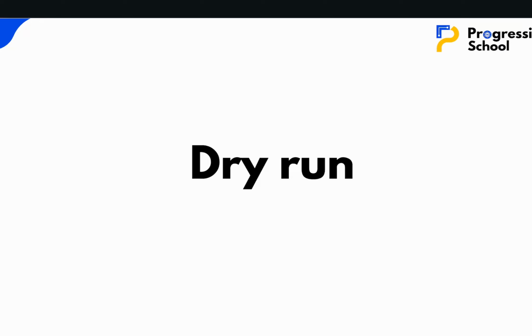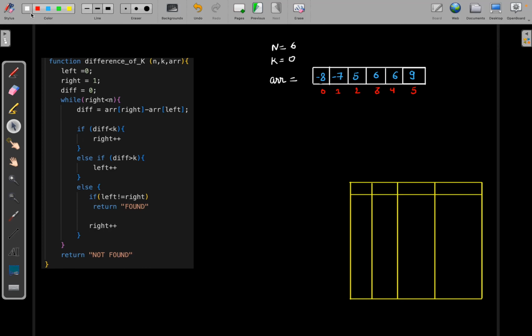In this video, we will see a dry run of the code. Now let's do a dry run of it. So here you can see this is my array of some negative numbers and positive numbers. I have used some different numbers so that it will be a good example to explain. And also you can see these are 6 elements, so n is 6 and k is 0. I have intentionally put k equals to 0 because you will find out something interesting.